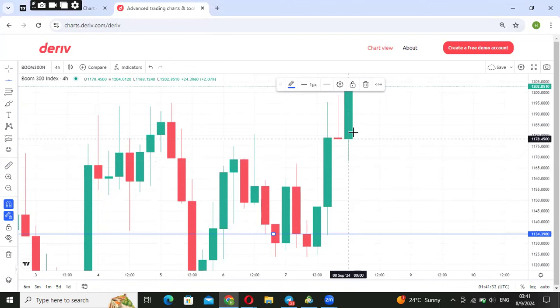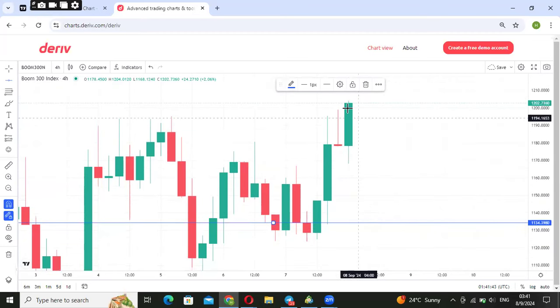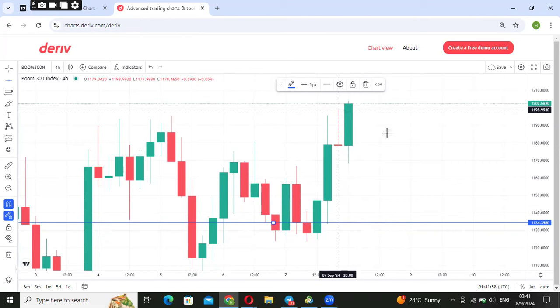As you can see, for instance, if you had entered around this point when it engulfed this candlestick on H4, you would have enjoyed all these pips. Just imagine from here, and it closed this zone. Since it closed this wick, it's a sign that the market is still going up. The market can still go up, but what we are sure of is if it pulls back to this zone, to this closing area of this candlestick, it's going to start to buy again.